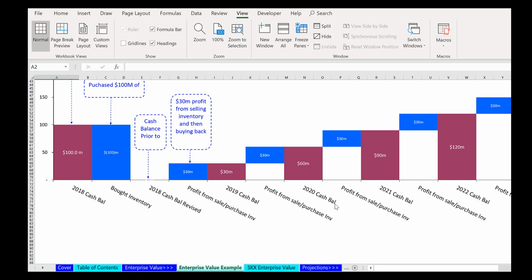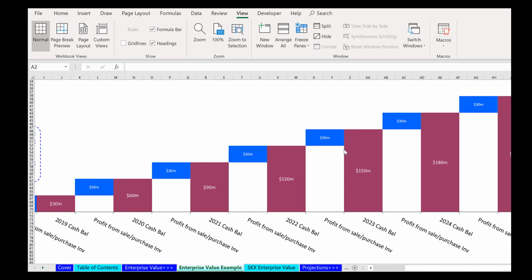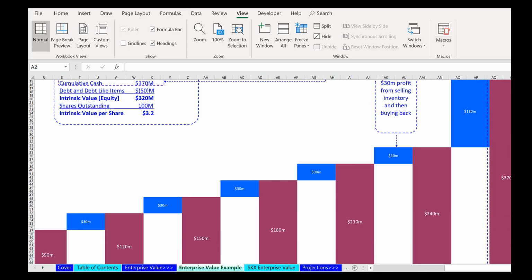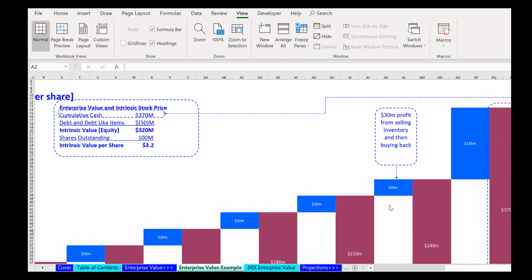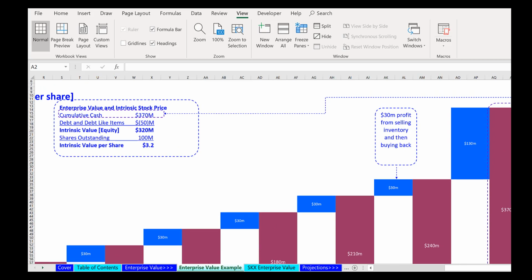And then when you move on to 2020, you keep doing the same thing. So you kind of move up by 30 million each year. And you're going to be in operation all the way up to, let's say, 2027. In 2027, though, the only difference from the other years is that you will not rebuy the inventory. So instead of having the 30 million profit that you had every year, you'll have 130. So at the end of 2027, let's assume they closed shop at that point, you will have $317 million.